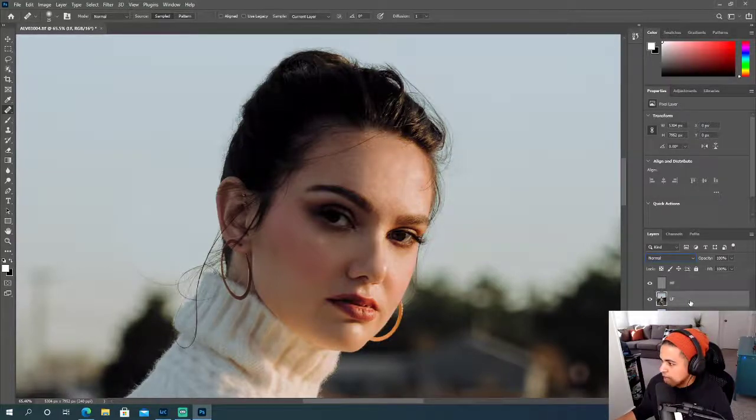Now, I like to start with this layer here. When I'm working on it, I press Command J to make a copy of it, and then I hold down the Alt key on Windows and click in the middle area between these two layers. Now they're linked.